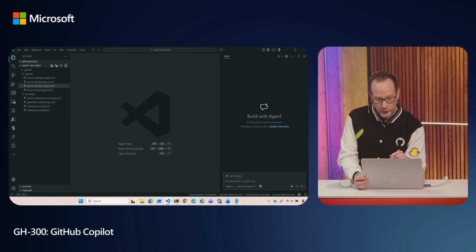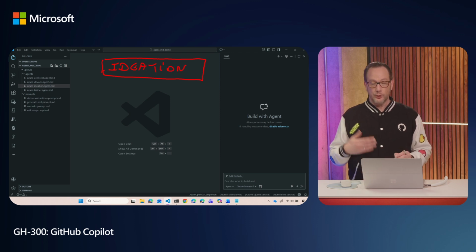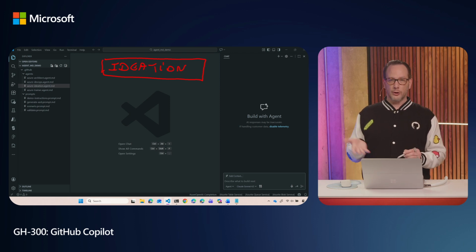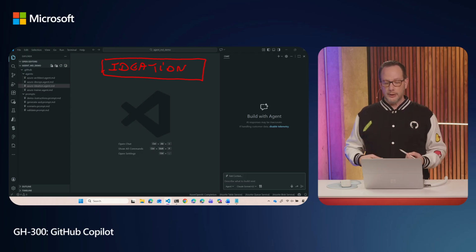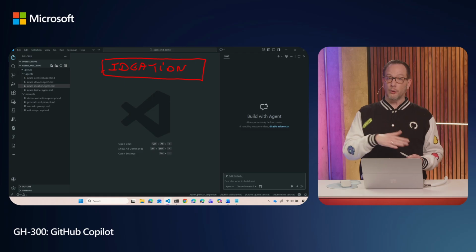So my process starts with what I call the ideation. So that's where I want Copilot to help me. I provide a prompt, that's going to be the input, and I want that prompt to be transformed into an actual demo scenario.